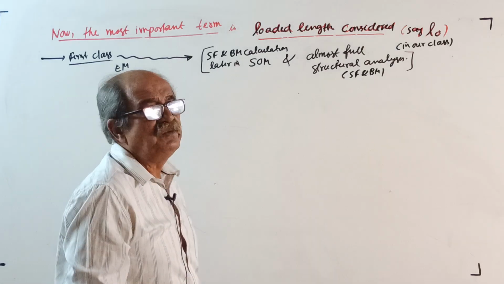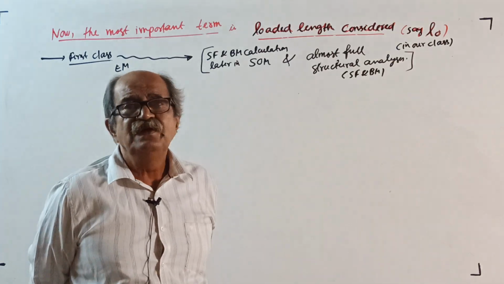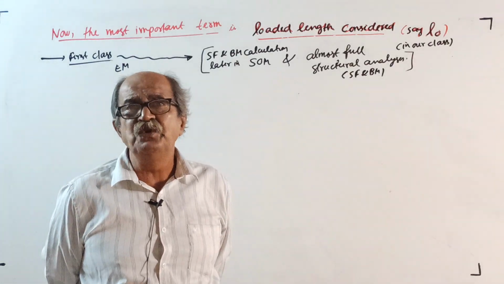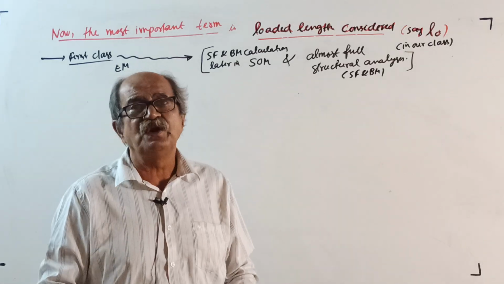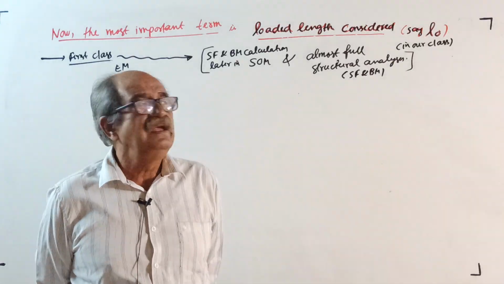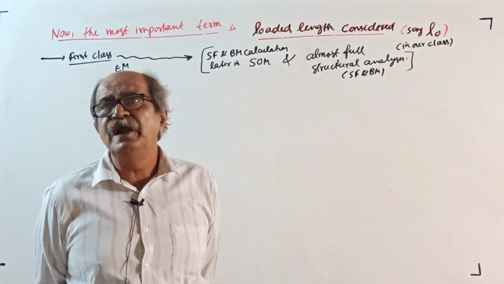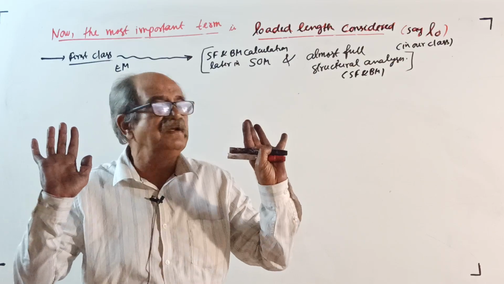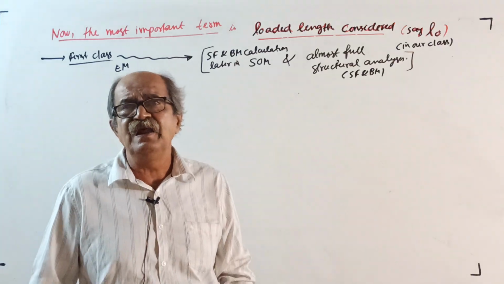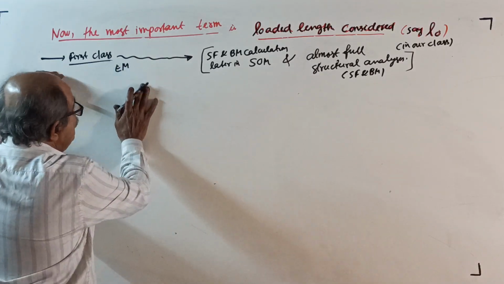Now, this is a note. If somebody is only interested in engineering mechanics, he can leave this one. That is not civil or mechanical; he wants to study this as a subject. For you, this class is of no use. You write a note: I am studying only engineering mechanics for academic purpose. Therefore, for me, this loaded length considered has not much effect. For me, loaded length considered is the entire given loaded length, over. But for others, I know 99% of the people going through this class are most probably civil and rarely mechanical.